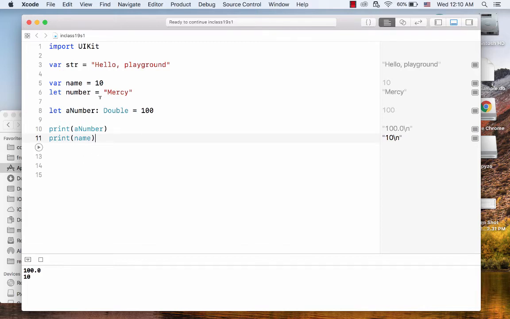If we print name, then 10 is written here. But if you print a number, although you put 100, or even if you put 10, all right? Even if you say 10, if it is printed, it is a floating point, 10.0. That is because you explicitly declared a number, right?